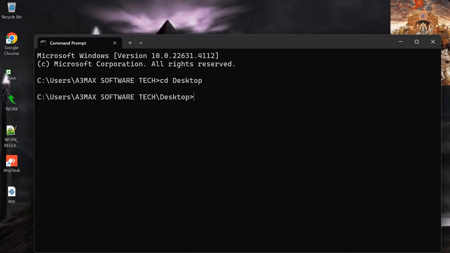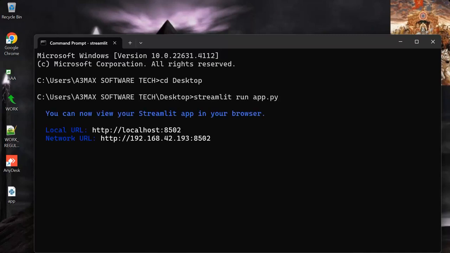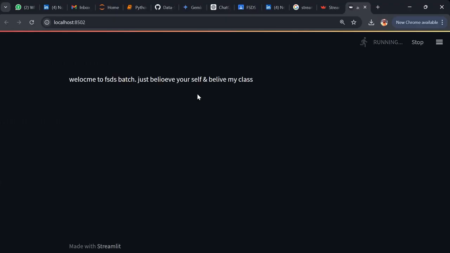Okay, now go to desktop. In here, type streamlit run app.py. Just go here and the browser opens automatically, and welcome to FSDS batch. Just believe in yourself and believe in my class. Front end created, or not? Online team, are you there or did you leave?